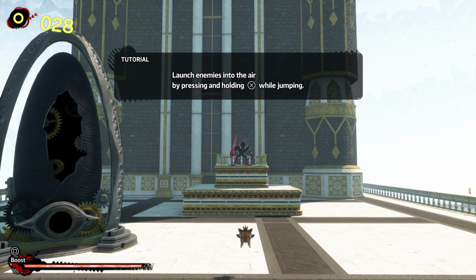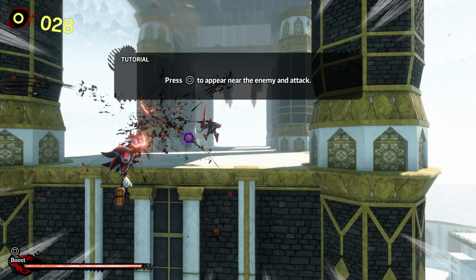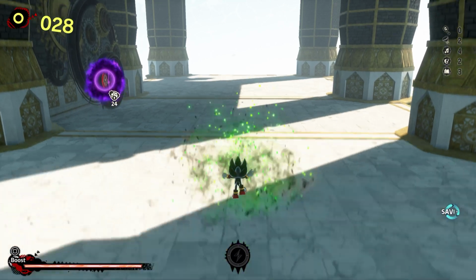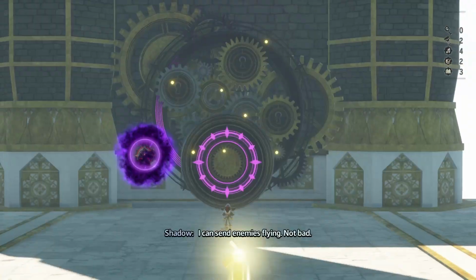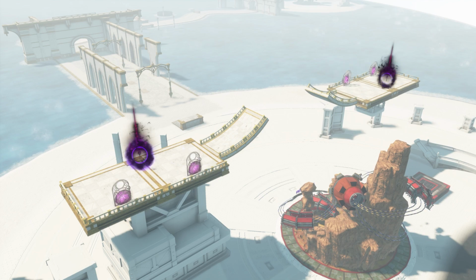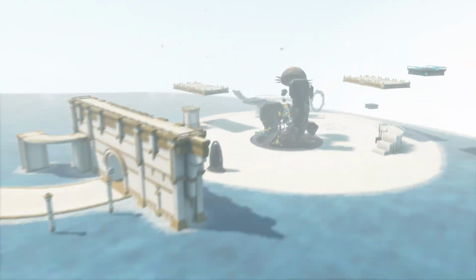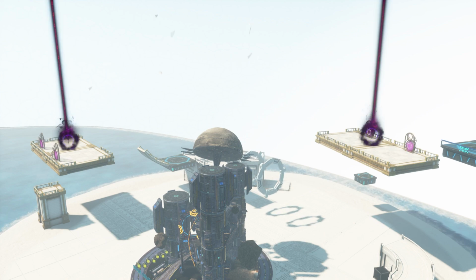We now have the second Doom Gear unlocking the Doom Blast, allowing us to send enemies flying and then teleport to them. This allows us to reach the first boss gate, but it requires 3 boss keys to open. Unlike in Sonic Gens, we can't just pick and choose which challenge acts to play. We have to do all of them.